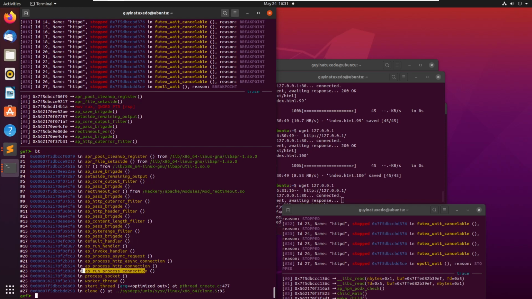Process, Apache run process. I'm just going to take a second look through this call stack. ap_process_http_async_connection.